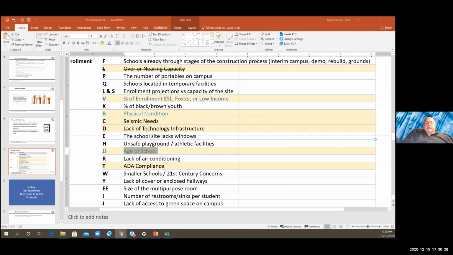Okay. If we're not speaking in abstracts anymore, and we're actually thinking about the schools remaining on the list, the worst physical condition belongs to the oldest schools. Even the youngest school left on that list is not nearly as bad in physical condition as the oldest school on that list. So perhaps, to minimize the metrics here, just delete the age of schools and deal only with physical condition. I think we're realistically understanding that the older the schools are, the worse the physical condition is. There is a pretty strong correlation between the two.